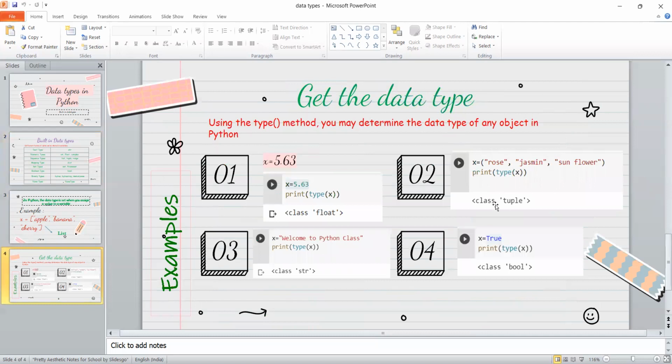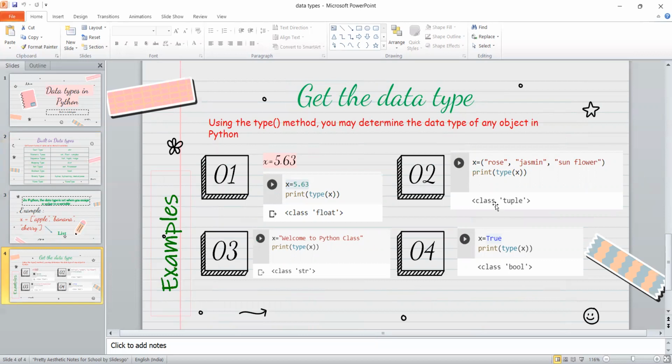And these are some other examples. Suppose you want to find what type of variable we are using in Python. Simply, we can use the type method and it will give you the type of the object in Python programming language. Here are some examples I'm giving, and after this, I'll demonstrate all these things in practical.